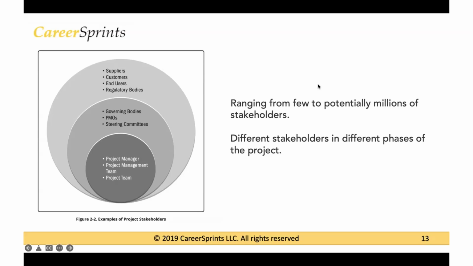Right. So different stakeholders will also come and go from your project in different phases or different stages of your project, right? So as a project manager, you should keep track of who is going to get involved in your project at what time, and how you are going to work with the person, collaborate with that person, manage that person to ensure that he or she is working for the benefit of your project.